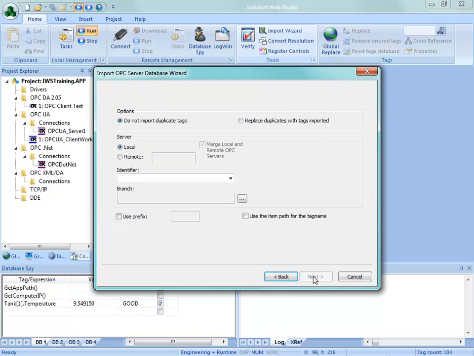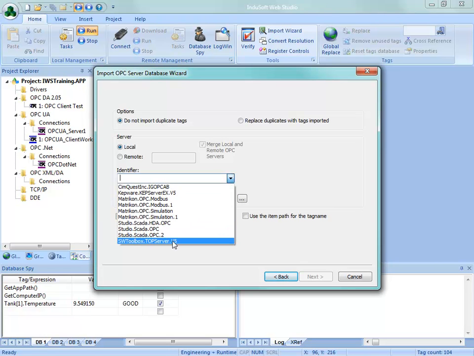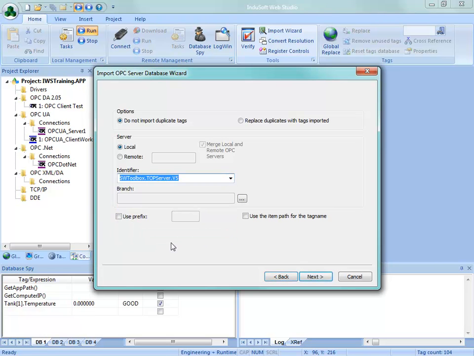So I'm going to go ahead and click next here, and I can choose whether or not to import duplicate tags or replace duplicates, if it finds duplicates, with the new ones. I can choose whether it's local or remote, and if it's local, very similar to what I had on the client worksheet, I can just choose from the list of available ones that I have running on my PC. At this point, I could dive down into the branch if I just wanted to see a subset of that data. That might make that a little bit more efficient.